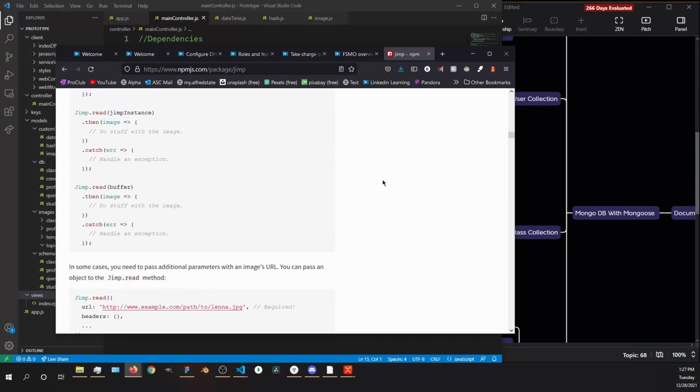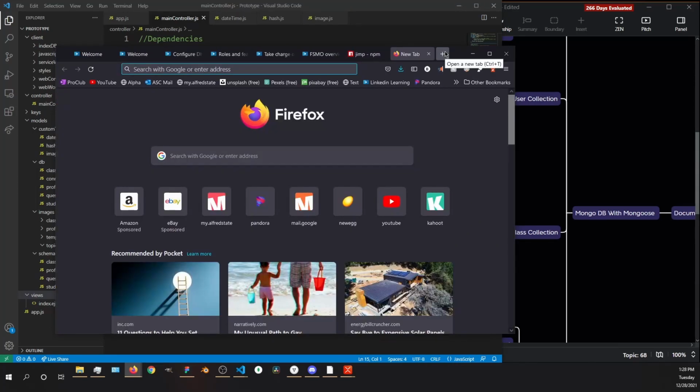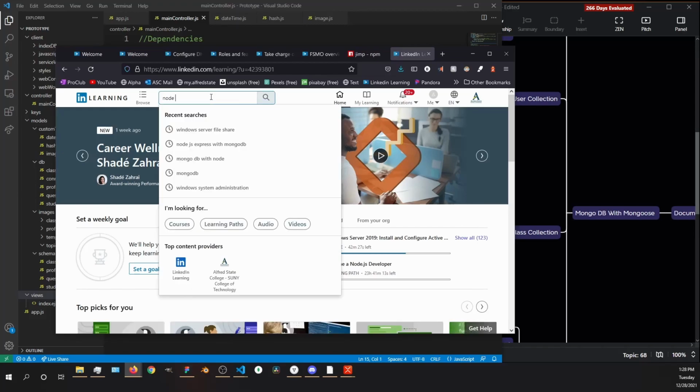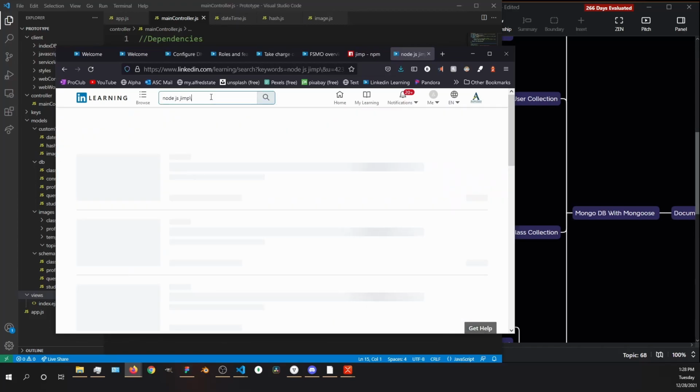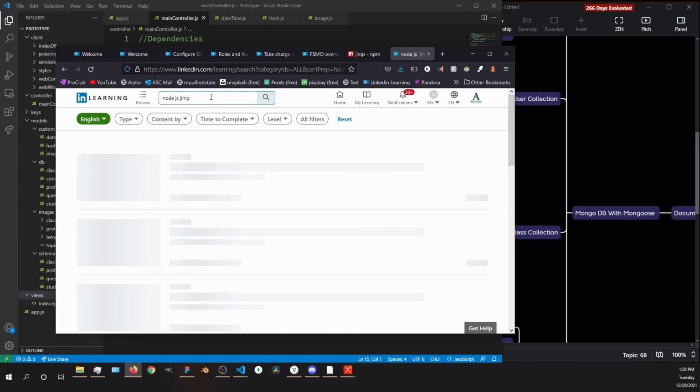And then if there's something that is not covered in their docs, then you go, okay, I'm going to go to a reputable source like LinkedIn Learning, Node.js GIMP. Hopefully something's in here.